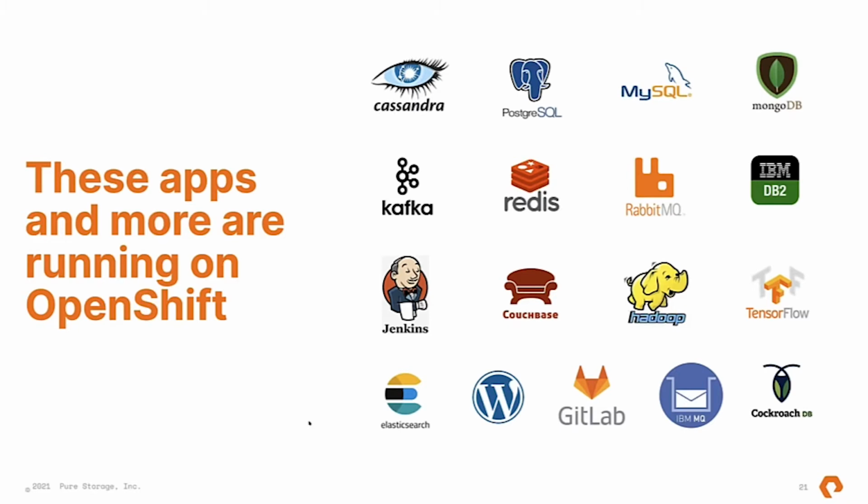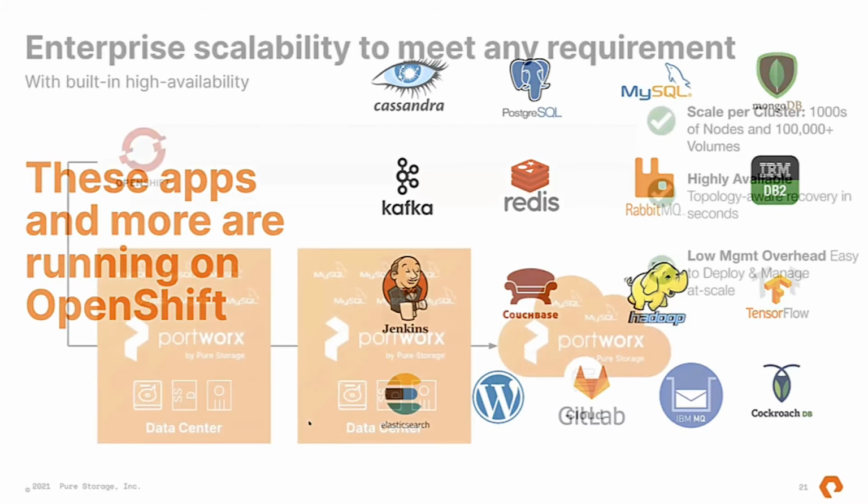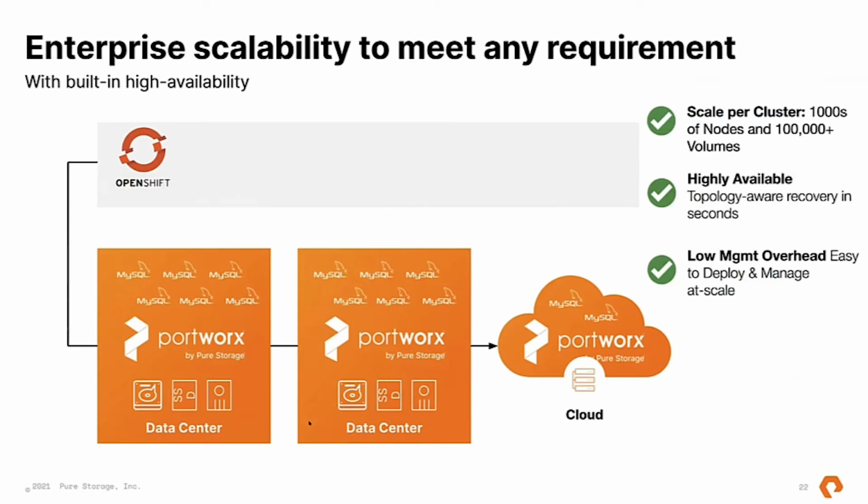So the backdrop for this is really, there's a ton of apps running on OpenShift. This is a small handful, right? This is just a small sampling. I know that Jacob showed a slide with all the ISV partners, and even that was a small sampling. There are tens and hundreds of apps running on OpenShift, and our goal is to provide the set of services I'm talking about for each and every single one of those apps. And the first place to really start is enterprise scalability and how we support scalability with OpenShift.